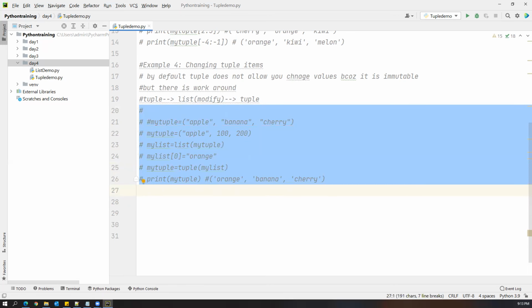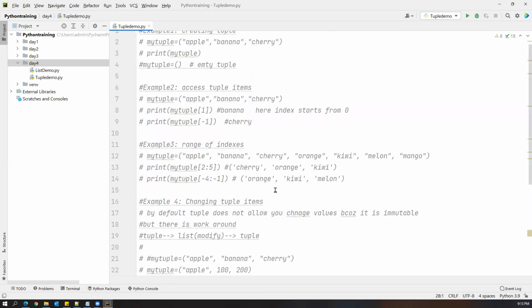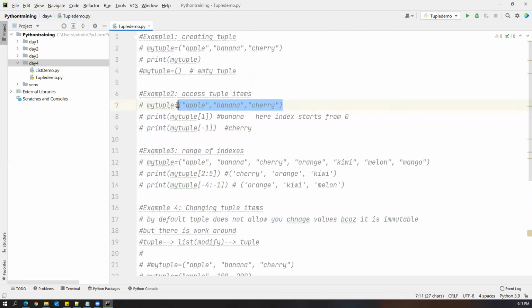Now, let me show you one more example. If you want to print the items from the tuple, how we have printed earlier. The tuple contains multiple values, and to extract individual values, we have printed like this. Tuple name and a index. By passing index, we have extracted a specific item from the tuple.